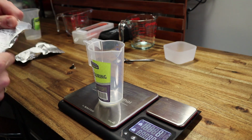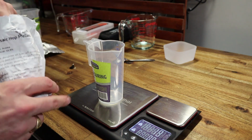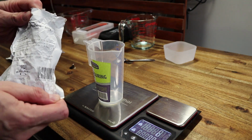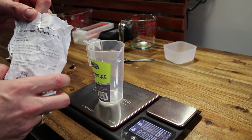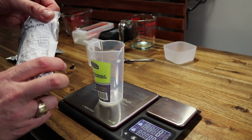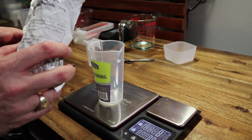Okay, we're using Mosaic hop pellets. I have to say I absolutely love this hop. Mosaic, Simcoe and Galaxy are certainly in the top three. This beer is going to be, well, it's a modification of a smash, but we're only going to be using Mosaic hops.